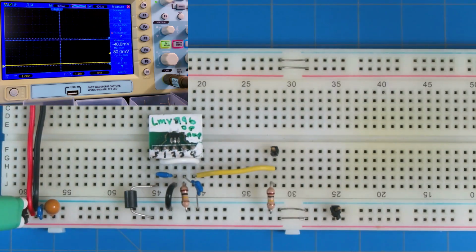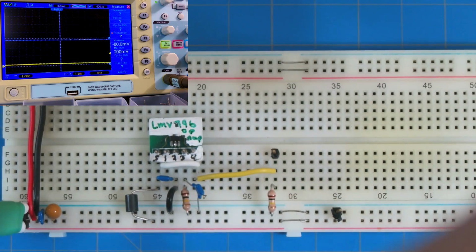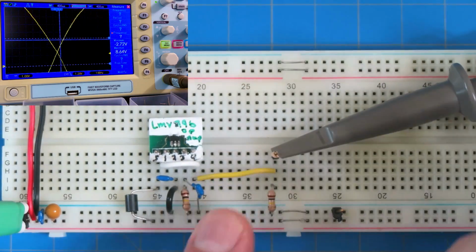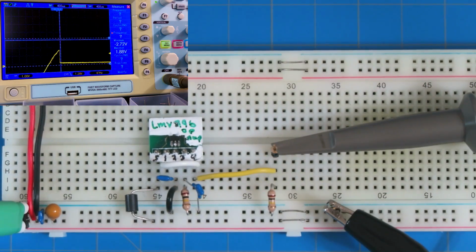All right, so that's hooked up and good to go. Now what I want to do is take our oscilloscope, which is on the other screen, which you can't see yet, and hook a probe up. And again, you know that dealing with the oscilloscope is just a nightmare. So we're going to hook the oscilloscope up here, and these cables just get everywhere. All right, good.